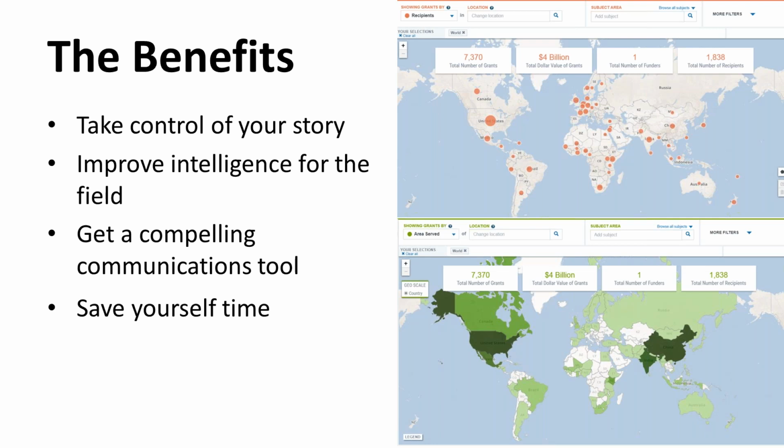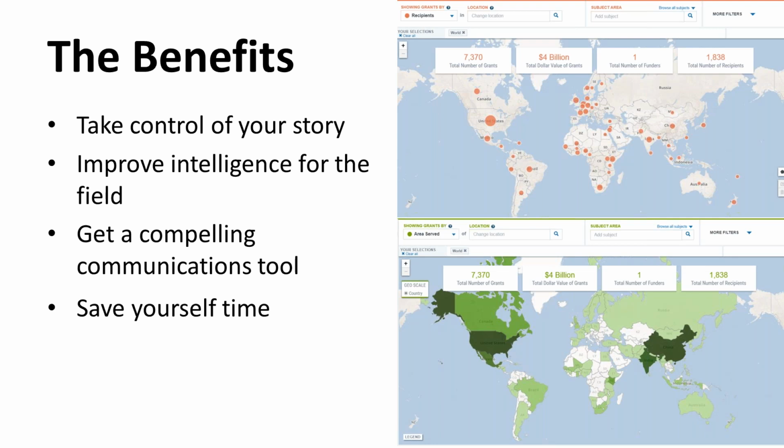And that eReporter map displays the grant data that you've shared with us. These screenshots to the right show the sample map displaying grants by the recipient location on the top, and then the geo area served below. And there's additional views as well, but this gives you a sense of what that map looks like.